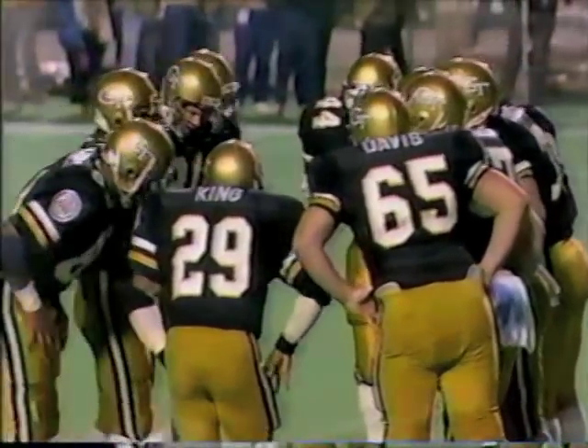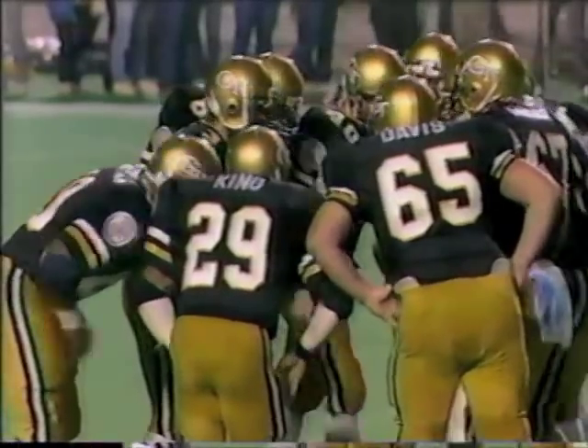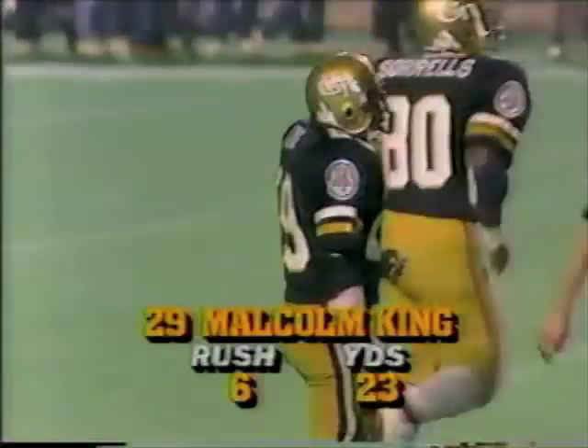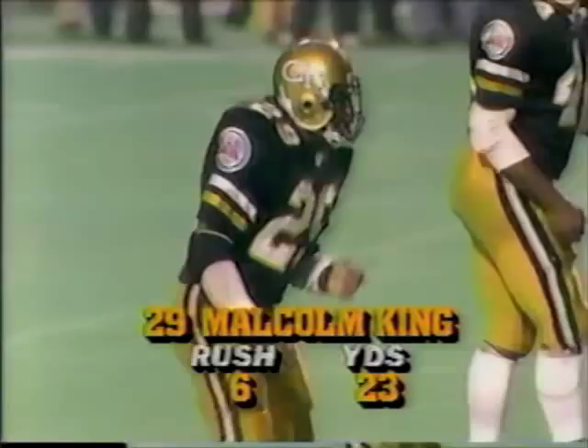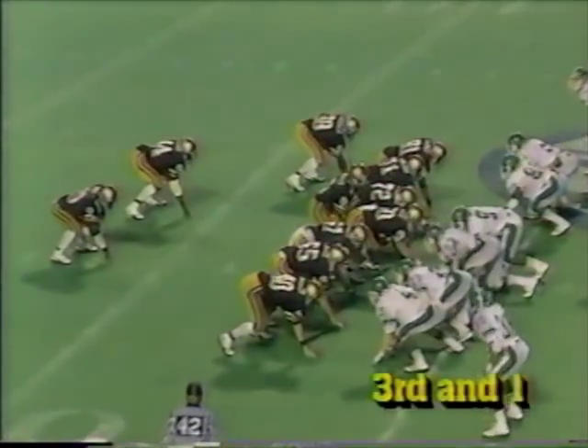Moving so much it's hard to not get an unblocked man. One of the basic points of the 4-3 stunt is to keep everybody off the middle linebacker. That's why Jack Lambert was so successful at Pittsburgh, and that's why Shane Bulla makes a lot of tackles here at Michigan State.